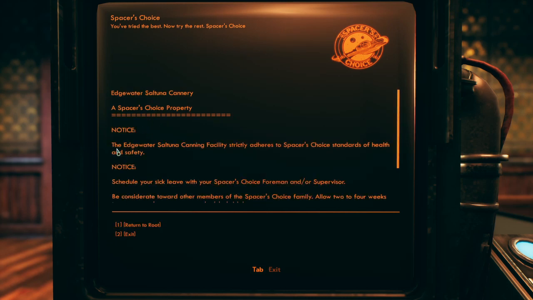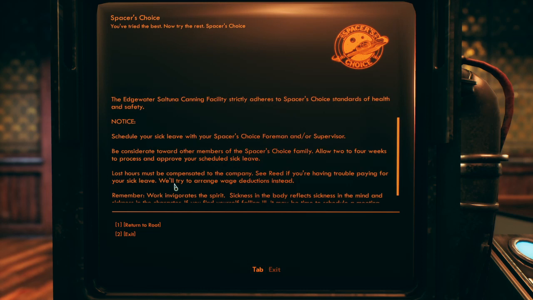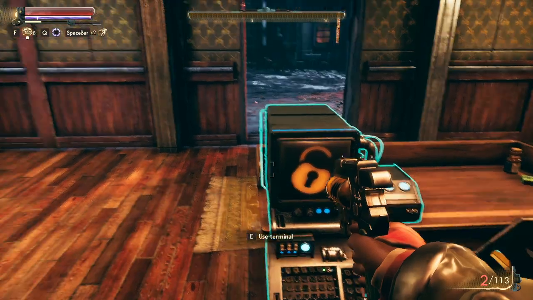Notice, the Edgewater Saltuna Canning facility strictly adheres to Spacer's Choice standards of health and safety. Notice, schedule your sick leave with your Spacer's Choice foreman and/or supervisor. Be considerate towards other members of the Spacer's Choice family. Allow 2 to 4 weeks to process and approve your scheduled sick leave. Lost hours must be compensated through the company. See Reed if you're having trouble paying for your sick leave. We'll try to arrange wage deduction instead. Remember, work invokes the spirit. Sickness in the body reflects sickness in the mind and sickness in the character. If you find yourself falling ill, it may be time to schedule a meeting with your local vicar.